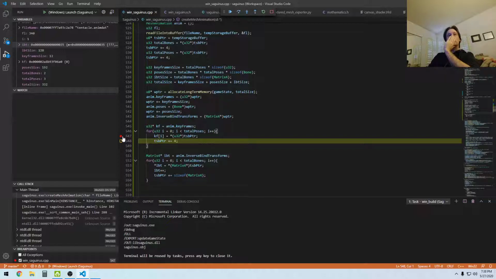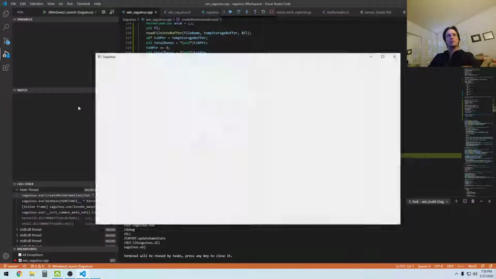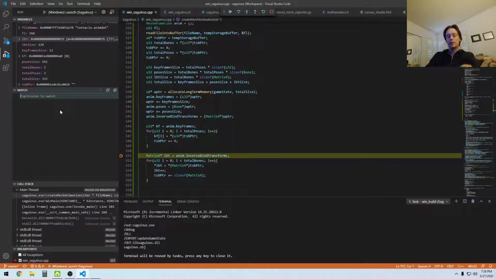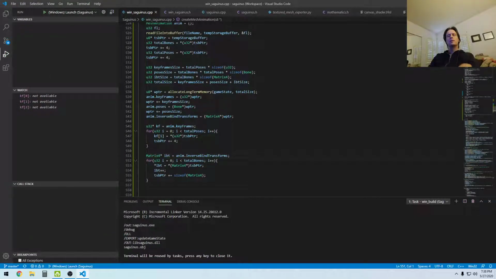But it doesn't look like to be the keyframes to me. So what I should do is make sure I compiled it. Yeah, that's not what I want it to be. Definitely not what I want it to be. So I think, is it because it's a float maybe?